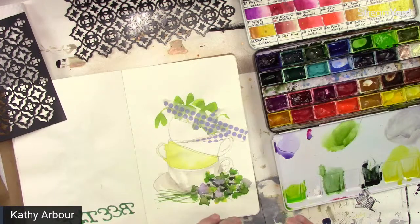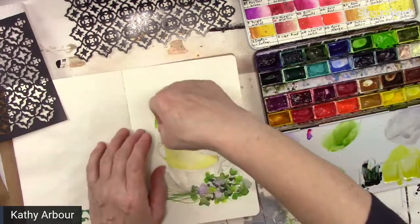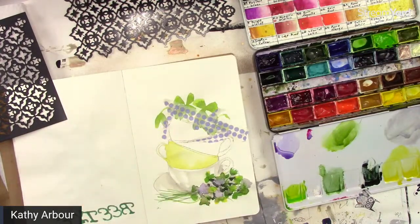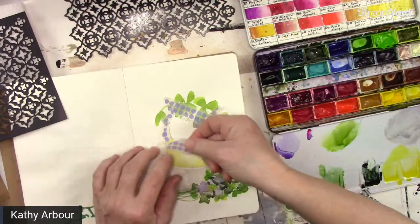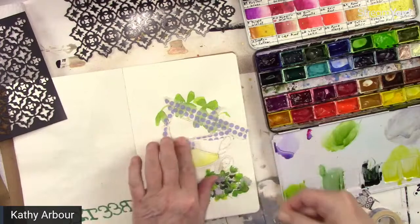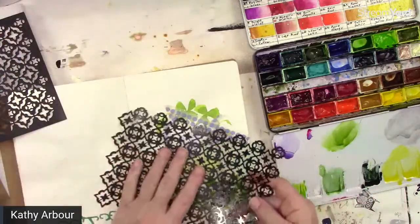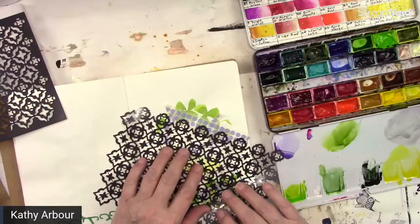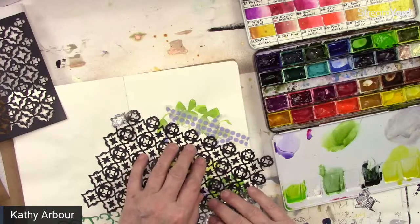Sorry, this tape doesn't want to come off. It's hard to get off. So I'm just going to put it around the edge here just to mask it so I don't end up putting the stencil over those areas like that. Okay, now I can take my stencil, place it the way I want it. I think I'll do it like that.